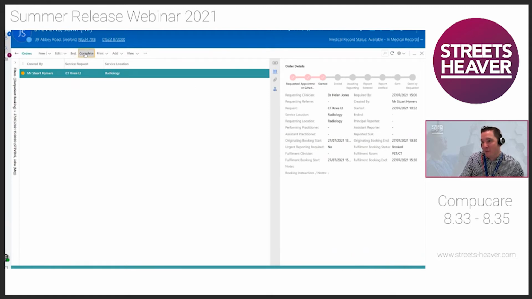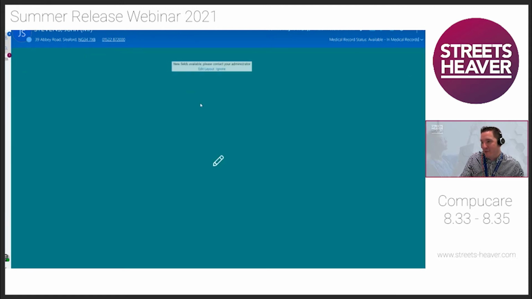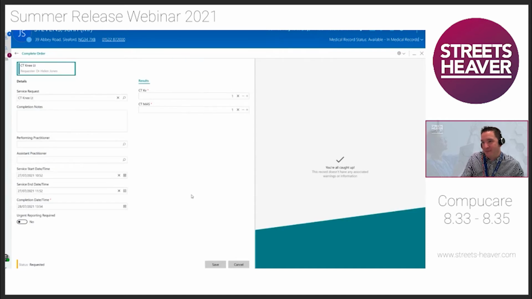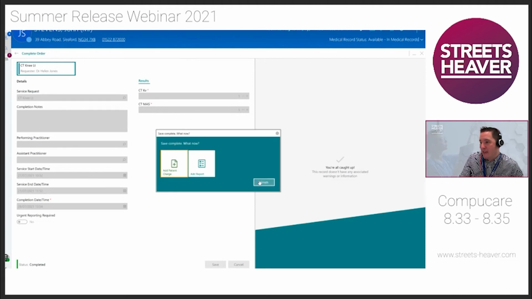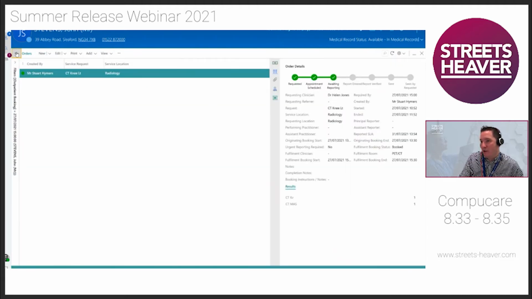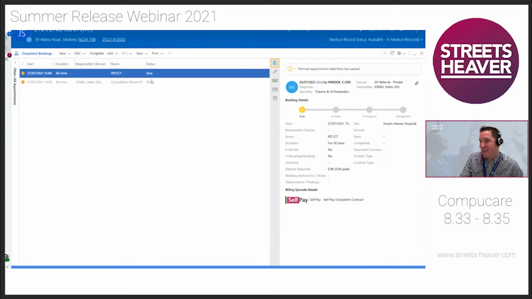So when we go to complete it, it's going to go through, get me to enter what I need to enter, which I could put some notes in to say it was all taken okay and record the radiographer and rad assistants, but I'll just leave it as it is for now. Hit save, hit finish. And now what it's doing, just as we described, is it's added the charge to the PET CT booking, so we can bill that in isolation of the consultation charges that might be going on.